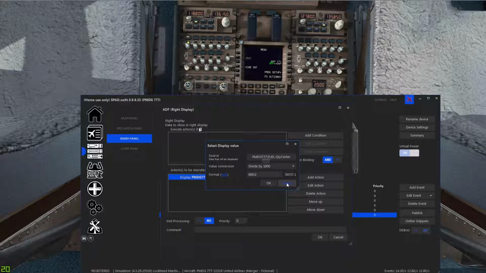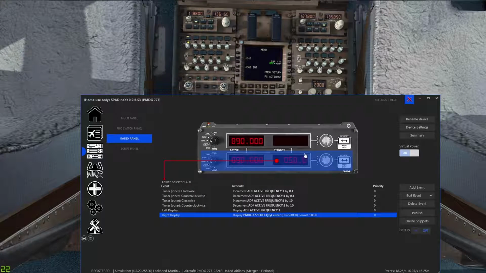Yeah, and we were dividing it by 1000 so that it would move it up to about here. And so that's why you see 58.0 on there. That's the center fuel tank. It pumps out of the center first, and then when your center gets low, you got to make sure to turn off the pumps for the center so that the pumps stop pumping.